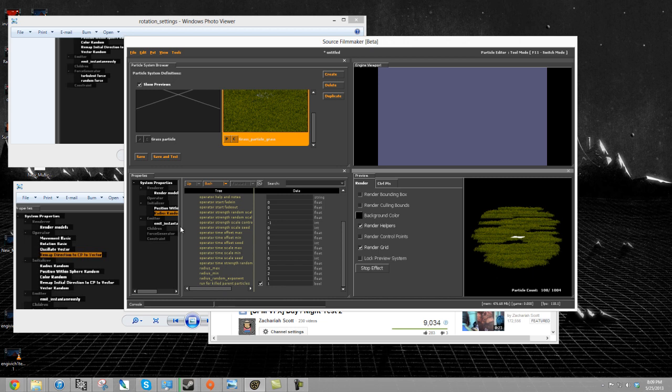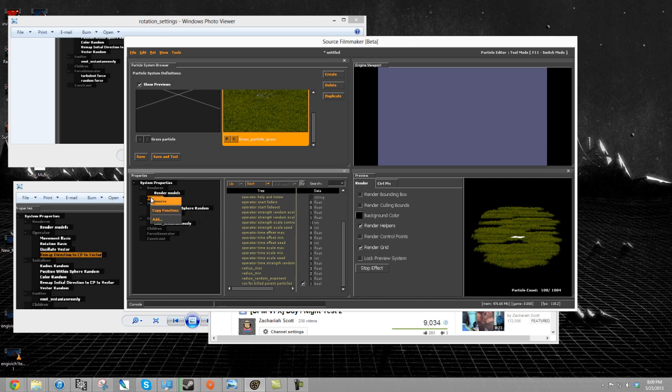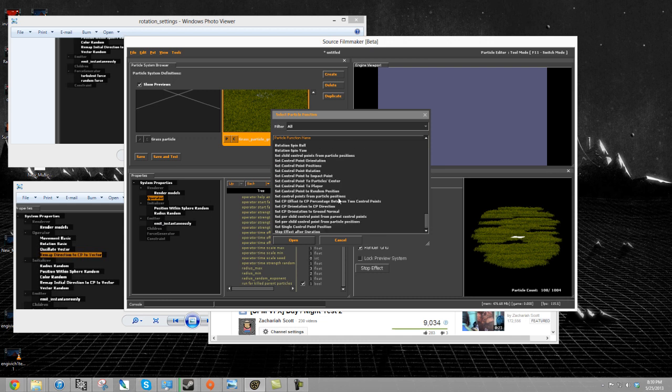So we want to fix that. I know from experience that there is an operator in the operators called remap. Where is it? Remap direction to CP to vector. So if you haven't screwed around with particles too much, or maybe you have and you just haven't picked up on this, particles have sort of special points that you can manipulate called CPs, or control points. Not what 4chan would call them. But basically, yeah, control points. So you can generate as many control points as you want in a particle within the particle editor itself.